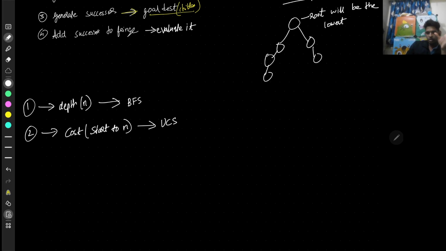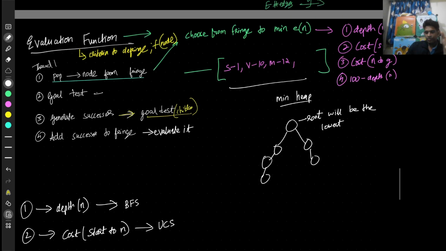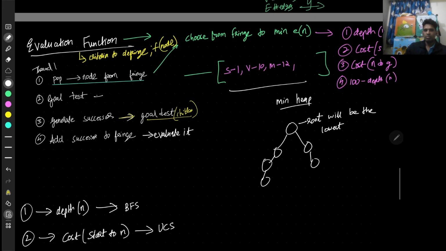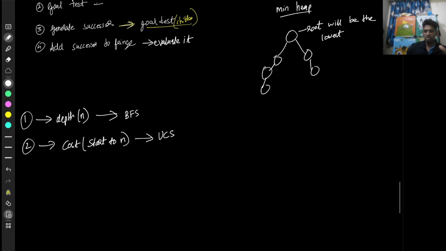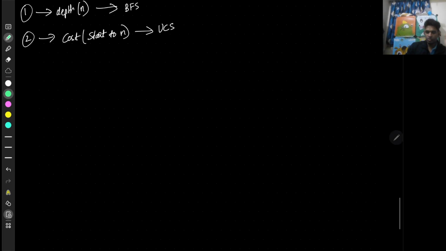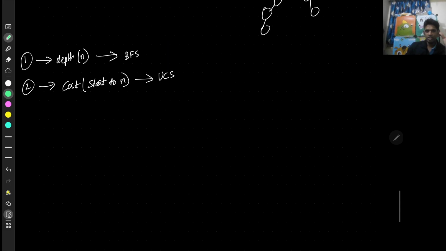So any algorithm that you come up with, any AI search algorithm, you can think of as minimizing some evaluation function. It is not a specific thing. It is a very general thing. They just named something called an evaluation function so that we can talk about it. There is nothing new actually.